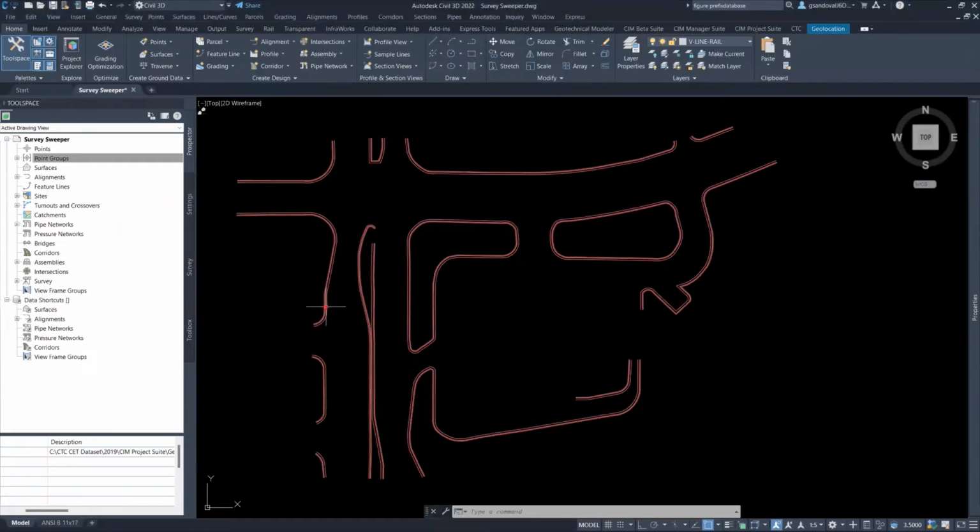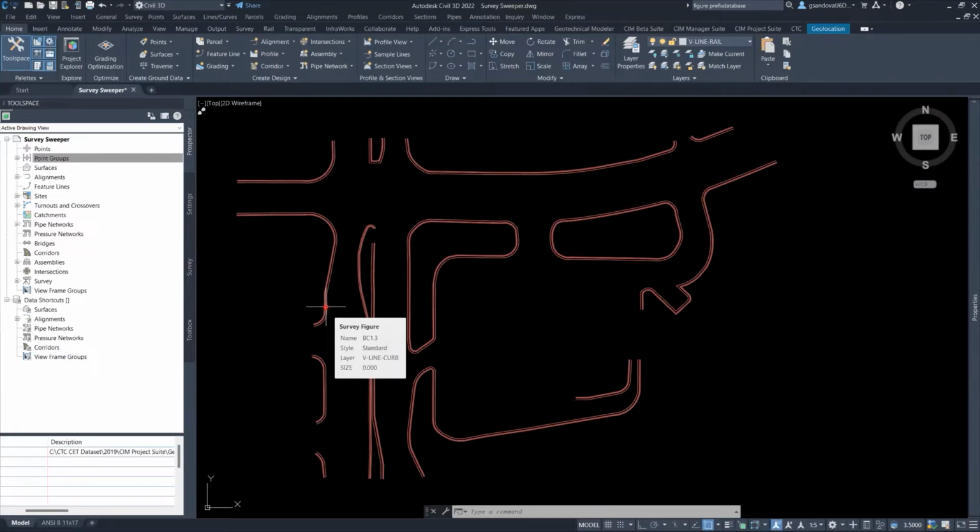Now, once we've checked our CSV, we haven't checked our code set yet. What we want to do is make sure that we have all of our survey data set up and we have our survey database set up before we can bring files in, okay?